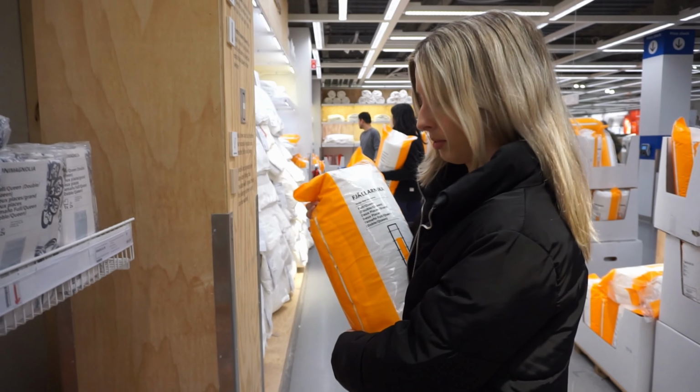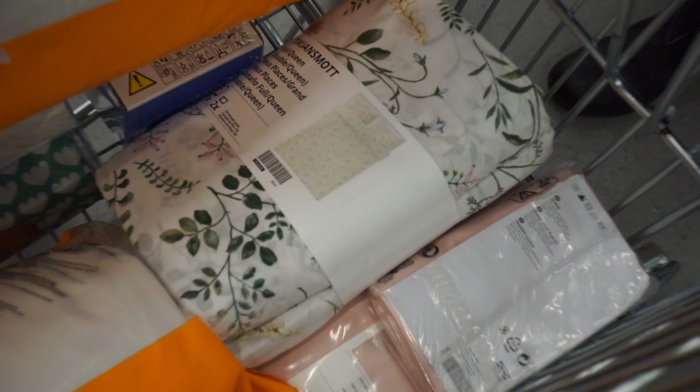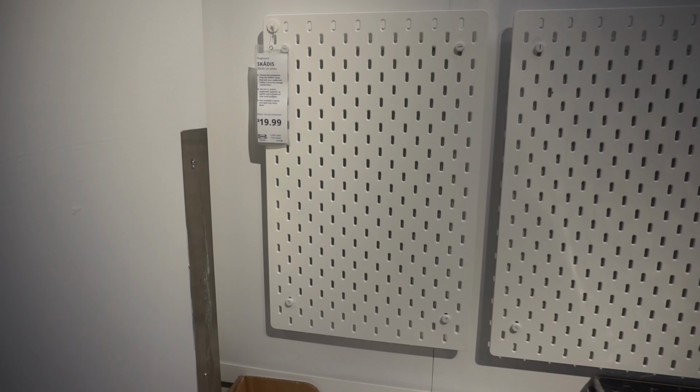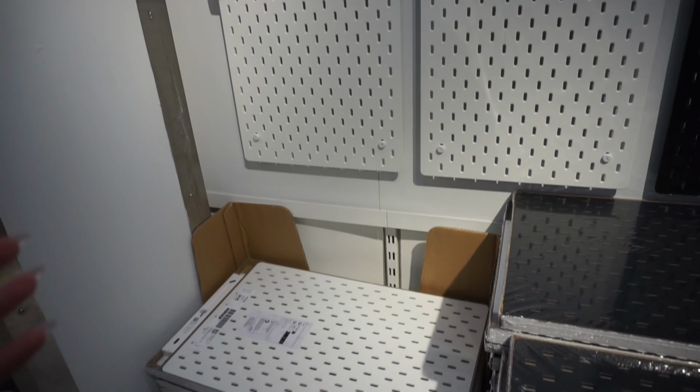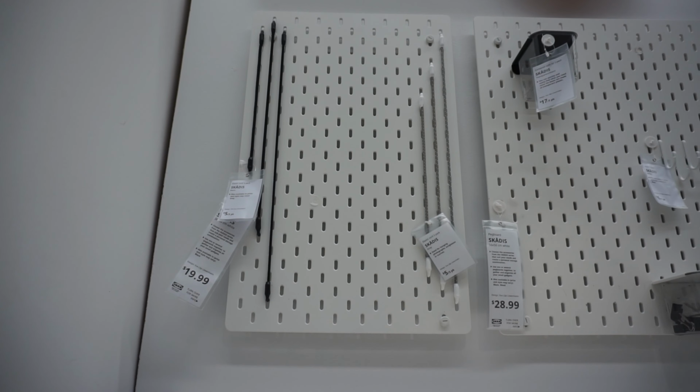The goods are secured. So you went with the green? Yeah. The duvet pink. And the cover, and then my bed sheets. Yep. Oh! We found it. So the board itself is only 19. That's a sleigh. I think I want one bigger than this, though. The largest one is maybe actually a bit too large, so I'm gonna start with this one. If I have to get a second one eventually, that's fine.